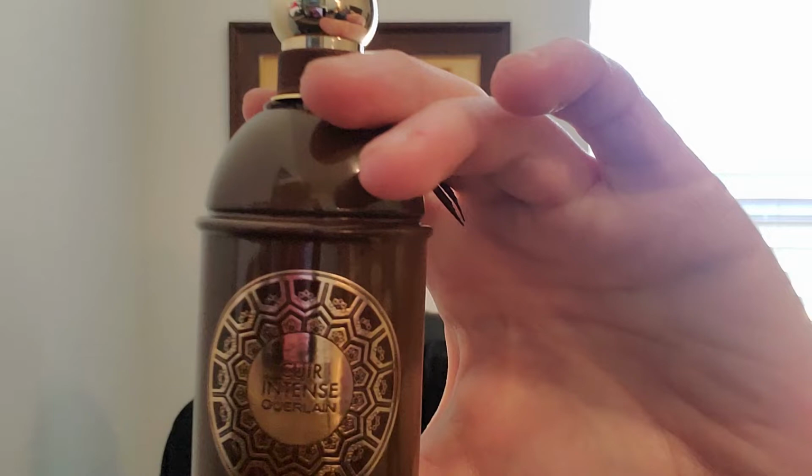The other one from this line that I really like is Encens Mythique. That's a beautiful ambergris in rose. This smells like there's ambergris in it because there's this salty animalic vibe that hits you. I think the animalics are coming from ambergris, even though ambergris is not listed as a note. There's something animalic that's hiding here that they're not listing, because they only list osmanthus and ylang ylang with leather and musk, Virginian cedar, sandalwood, and tobacco. So there's something else going on, whether it's synthetic civet or something dirty underneath, some castoreum, ambergris. There's something going on that makes this dirty, but I like that a lot.